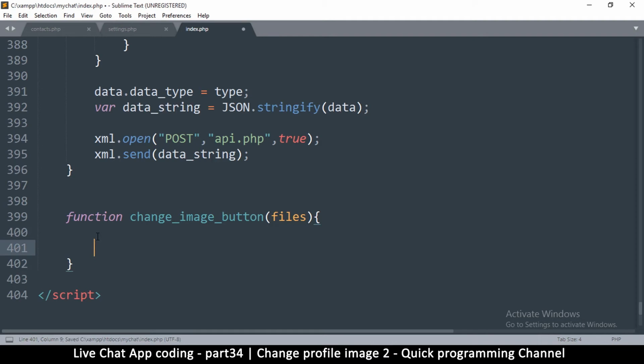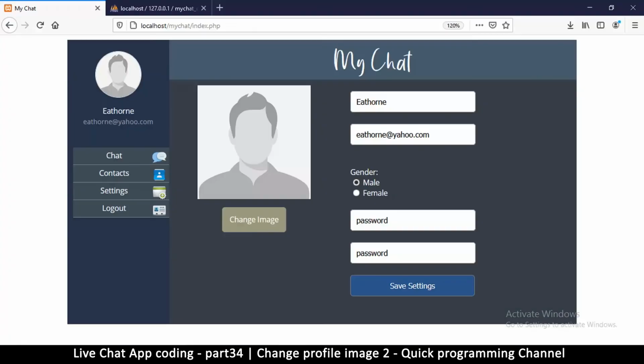So I want you to see that this is actually working. So let's do this for a moment. Files is actually an array, but we don't want to be uploading multiple files. So even if the user has selected multiple files, we're simply going to get the first one. So what I want is to say alert files, something like that. Files dot name. Now this is an array, so I'm just going to get the first item like this, files[0].name. Okay, so I just wanted to show me this. All right, so let's try that.